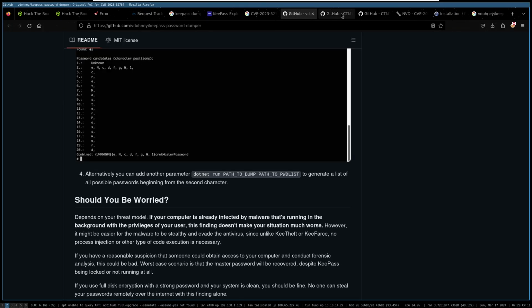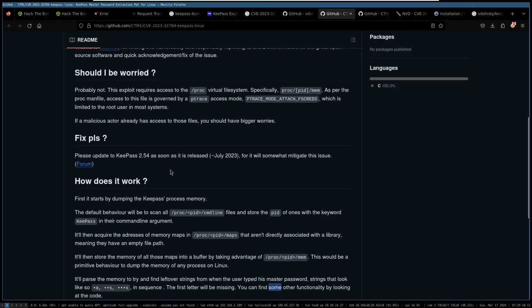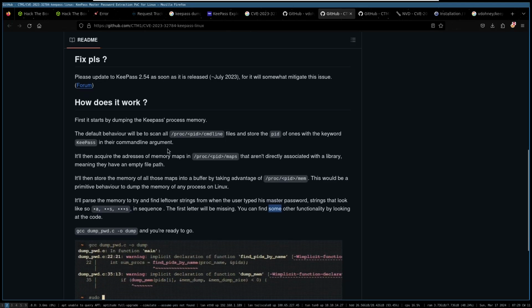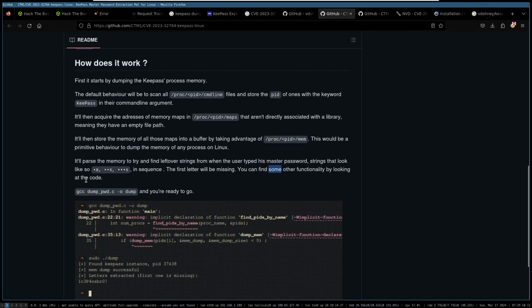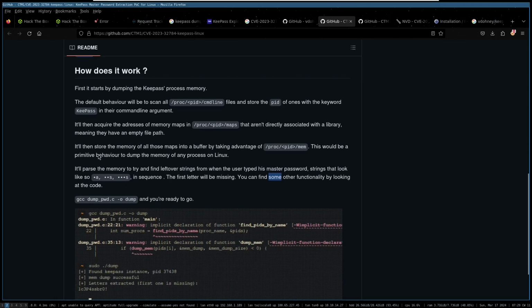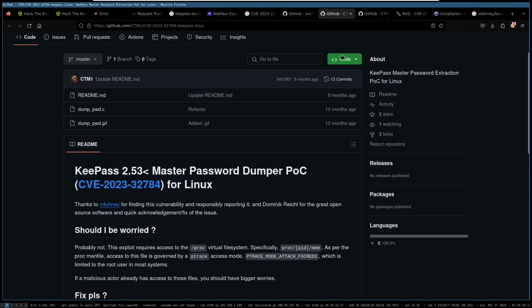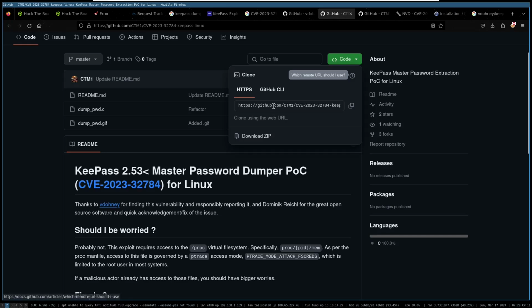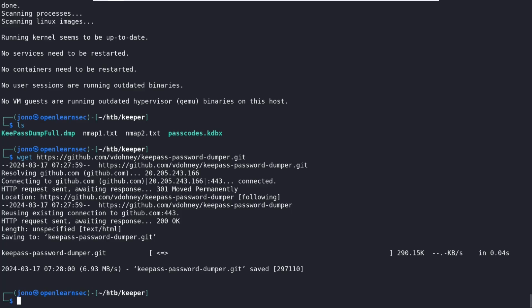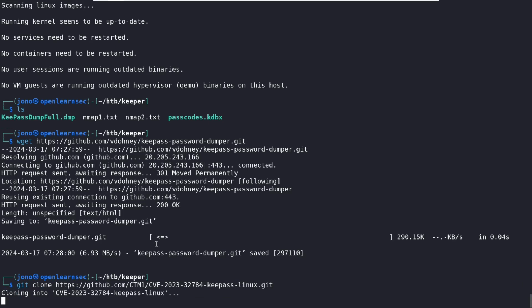That is a Windows tool. This is the one that we want. So let's get this. I mean, worst comes to worst, I can always jump into Windows and try this out. So git clone that.